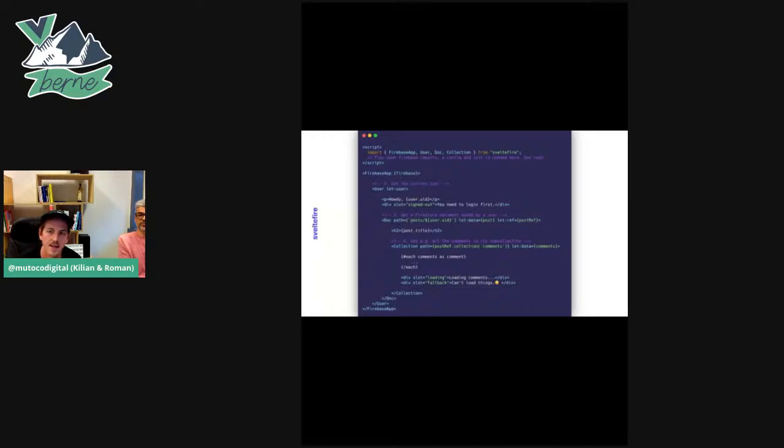And with the div slot signed-out, I can check if this is the case: is there a user and is it allowed to access that document? And if this is not the case, the doc will not be shown, and the slot is what is in the output. And the same goes for the collection below. It's basically a nested document within the main document, or a collection within the document, where I output comments. And you can have the loading state here with this slot and also the fallback if things go wrong, and that's it. So there's a lot of stuff going on with state management and loading states, fallback states, and who is able to, or what can the user see at which state, just with a few lines of code. And whenever something changes, of course, in the database, you get a real-time update here, and I think that's a really nice way for an app like this.